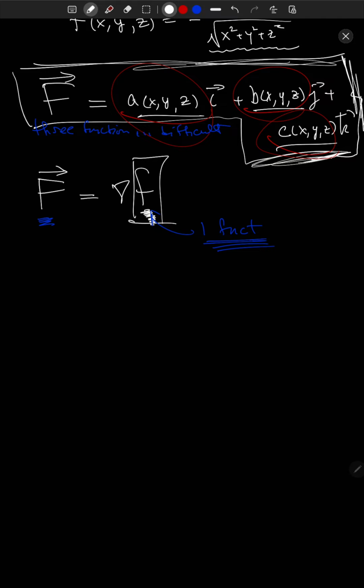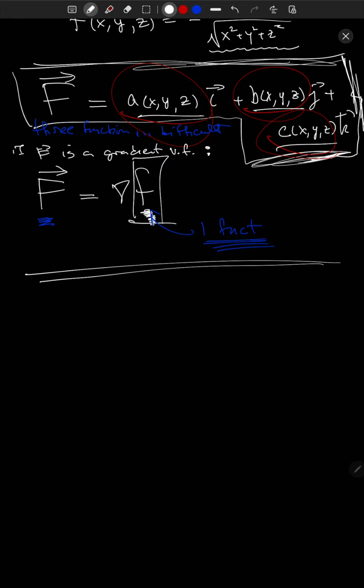Now, let me emphasize, if F is a gradient vector field, then this. So we really, really like gradient vector fields. So anytime you see a vector field, from here on out, actually, until forever, your first question should be, is this guy a gradient vector field? And if it is a gradient vector field, you're really, really happy. All right. But many vector fields are not gradient vector fields. So you can have a vector field that is not the gradient of a function. All right. That there, where you cannot find a function whose gradient represents that vector field.